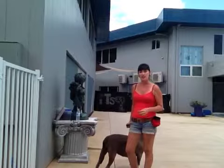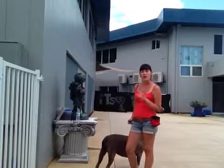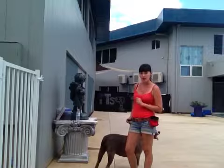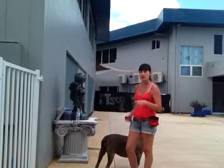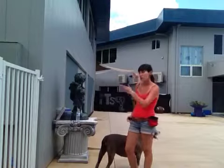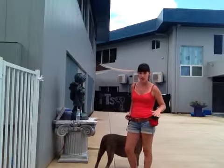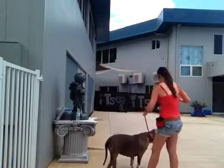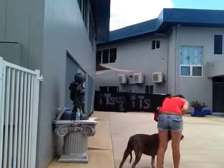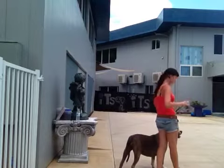And at that point in time, she will be focused on you. Make sure that she's looking at you and makes eye contact prior to you giving her the food. But at that point in time, she's going to be learning that you control the situation and she has to listen to you. Okay, so we're going to do this one more time.